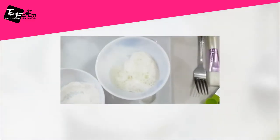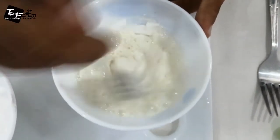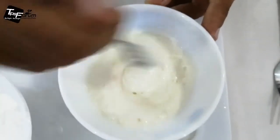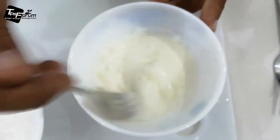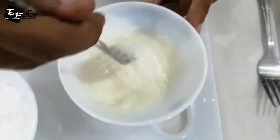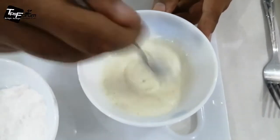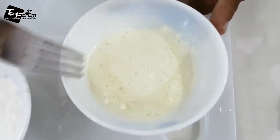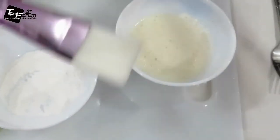Just mix it rapidly and make a smooth paste. It will take about 30 to 50 seconds. After the 50 seconds your paste will be ready. Just stir it rapidly and make your paste smoother. Your paste is almost ready. Just stir it for about 5 minutes, and then you can use it on your skin. This is an applicator brush. You can use it to apply on your skin.